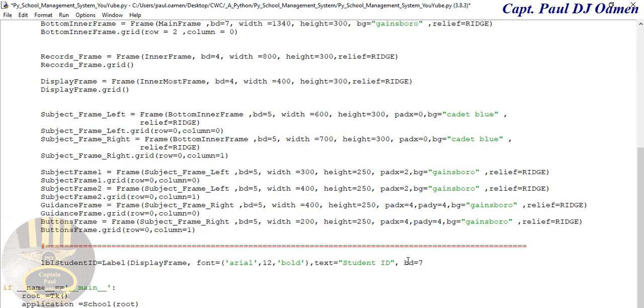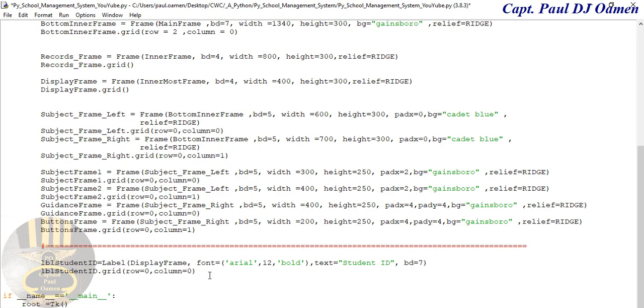There we go, and let's just place it on a row first. See how it's going to look like. If I have to add an anchor or justify it to the left, I'll do that. Dot grid, and that is going to be row 0, column 0. Right, copy paste there.